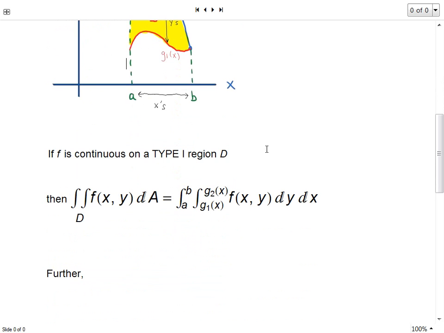If f is continuous on a type 1 region, then the double integral over that D of f of x, y dA is this double integral right here. Notice the order of things here. a to b is on the outside, dx on the outside. You are forced to make your x be on the outside. No Fubini's theorem here. It's not a rectangle. Your inner integral must be done with respect to y. You cannot switch the order. It's because y depends on x. And in the other one, your y went between two numbers, it didn't matter what was happening with x, right? Here it does.